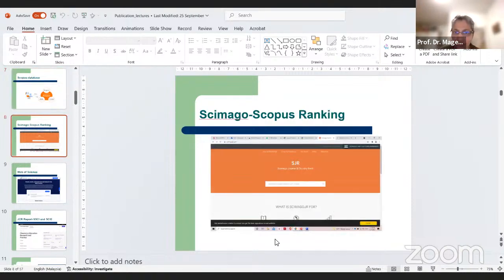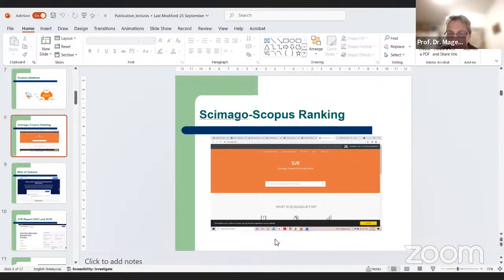And also you might want to go to check in Scimago. Scimago, you have to be very careful with Scimago. Scimago is just another company. Okay, not necessarily Scimago can be right. Not necessarily Scimago can be right. It is just another company just telling you, okay, these are the Scopus journal, these are the WOS journal, what are the impact factor and all that. But Scimago can be wrong. So don't trust 100% on Scimago.